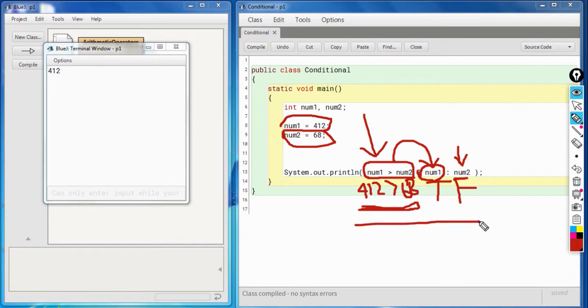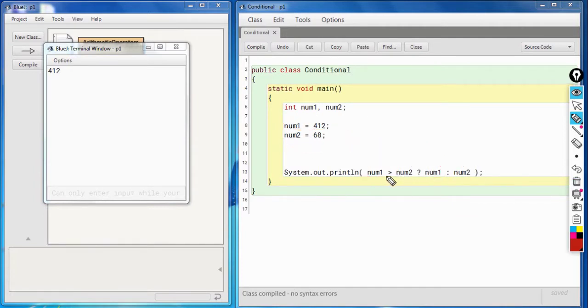So num1 will be the final value of the whole expression. And what is num1 storing? num1 is storing 412, and the whole expression is replaced by 412, and 412 is being printed by the println function.